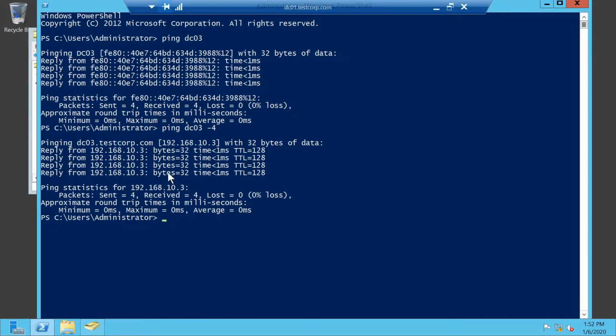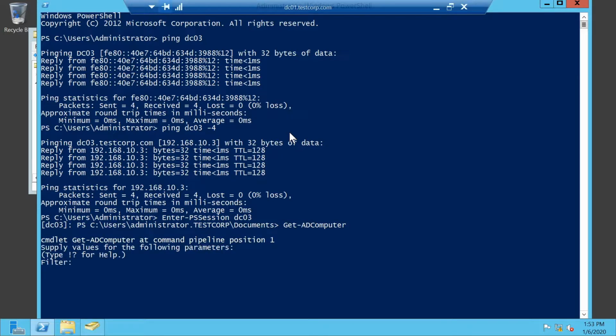So everything looks correct. Let's try a PowerShell remoting session. It works. Get-ADComputer.